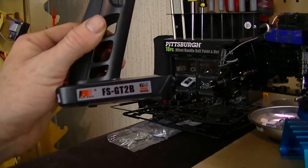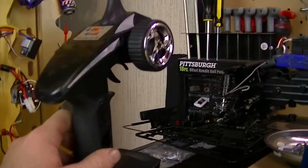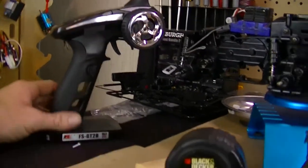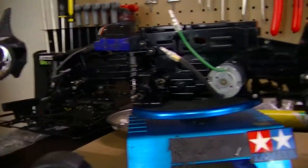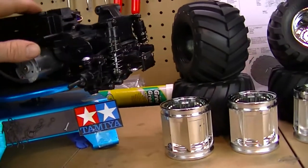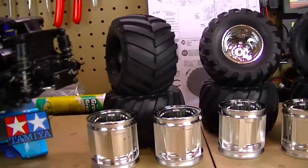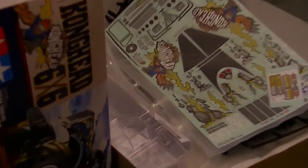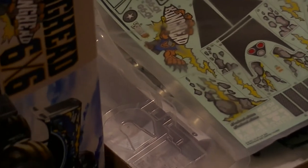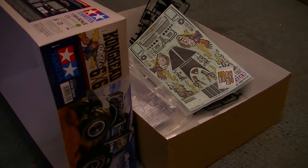FlySky FSGT2B, it's a 3-channel remote, and honestly guys, this is the first time I'm using this one, so yeah, brand new controller for a brand new vehicle, but yeah, got all that done, so now it's ready to, like I say, ready to get the tires on there, and get the body, which is sitting over there in the box. You see, over there, clear. So I'll be painting that hopefully this upcoming week or weekend.